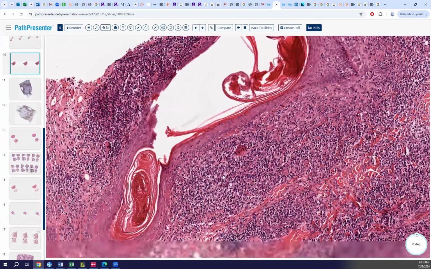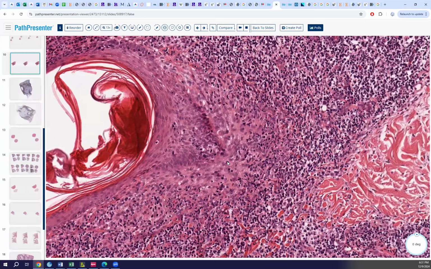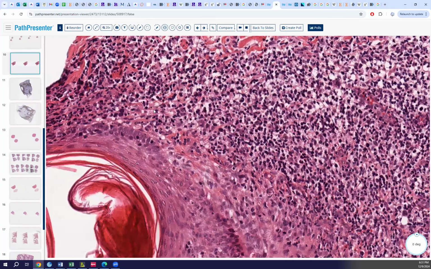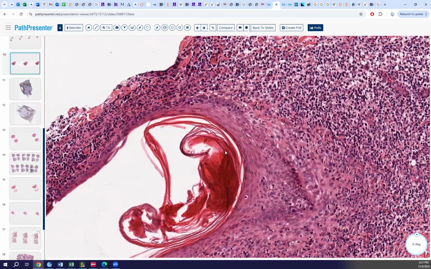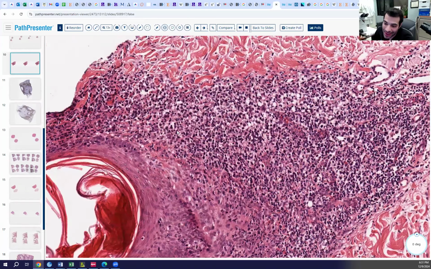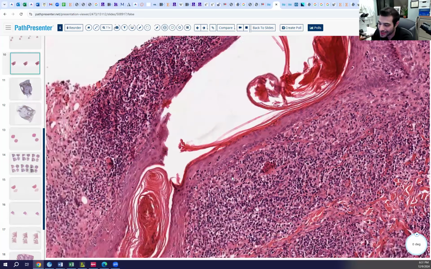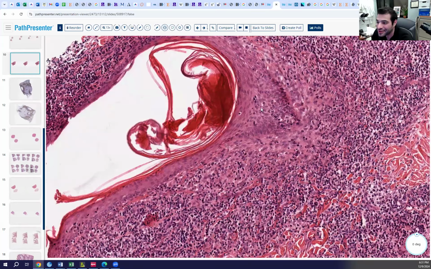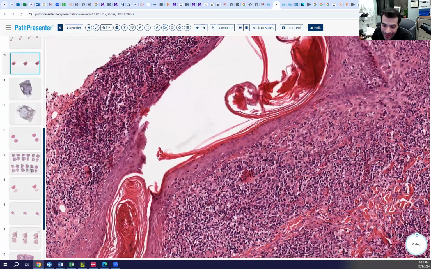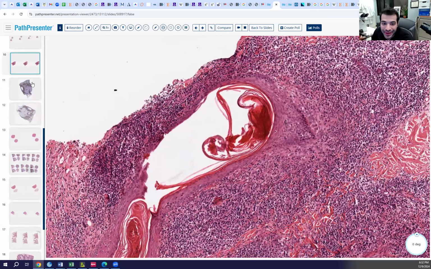CD3, CD4, CD8, CD7. I guess you could get that. Yes, that's a very important one. What are we getting CD7 for? Because it's the first to be lost in mycosis fungoides. We're going to look for a loss. Now, there's always some diminishment of CD7, but if it's extreme, if it's turning off and on, like lights on and off, then that can clue you into the diagnosis of MF. And there's TCR, but that's not an immunohistochemistry stain. CD30 is also part of our MF workup.